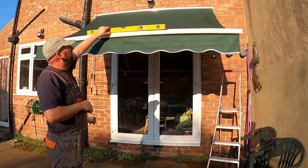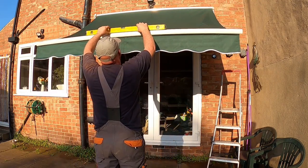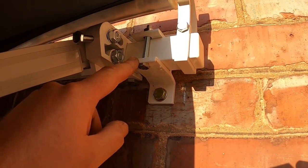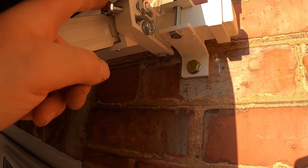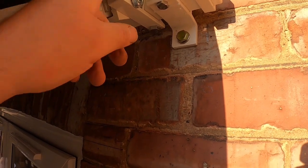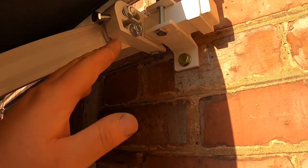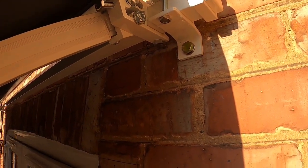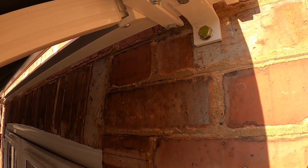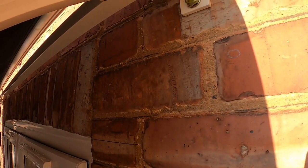I don't know if you can see that, but it is a little level. So these are the brackets that hold it on. This screw here is the up and down screw. So I loosened this one off slightly. Unscrewed that, and that's your pitch of how far down it leans. We want ours fairly low down, but you can have it anywhere from nice and straight to a nice angle there, so that's good.